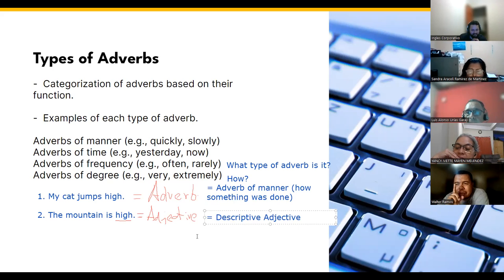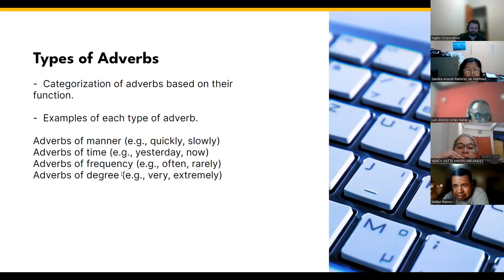There are adjectives you can turn into adverbs. You add only L and Y. But in a noun, you cannot. Very good, you're getting the hang of it, guys. Any questions up to this point? Is everything clear?